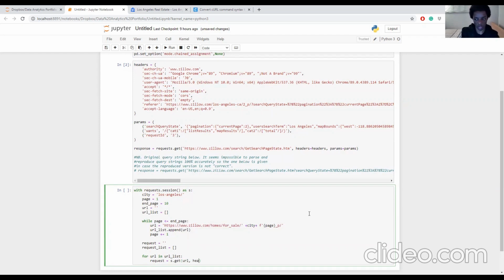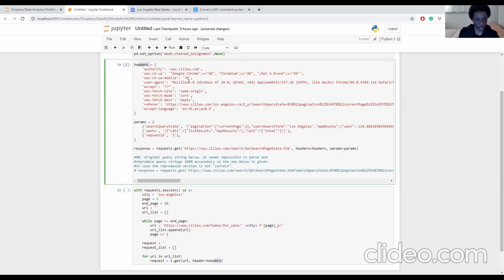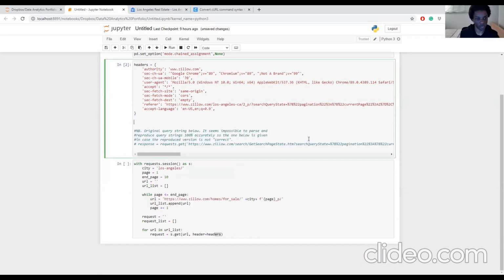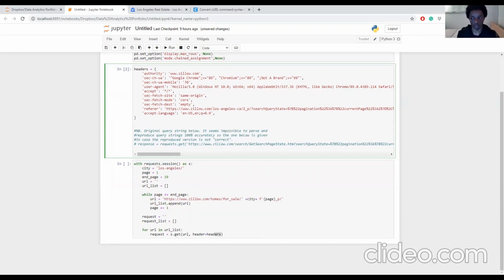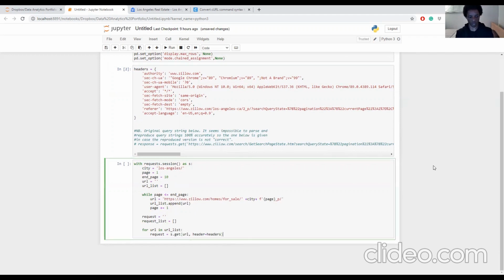And I'll include headers from our inclusion. And by the way, we no longer need this because the JSON didn't work. So we don't need this any longer. Perfect. Okay.